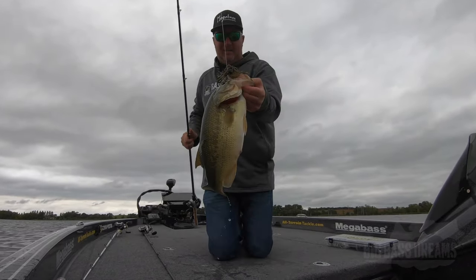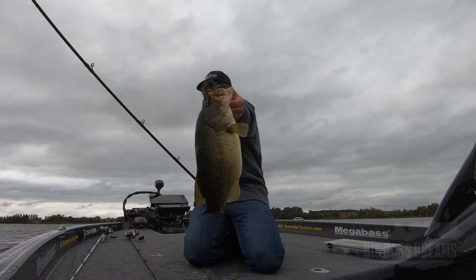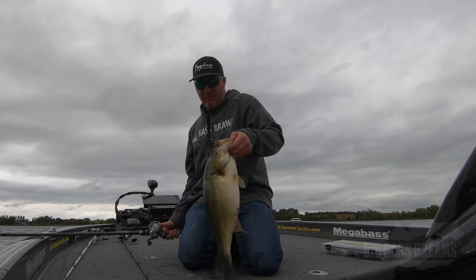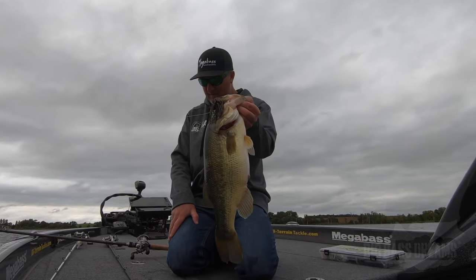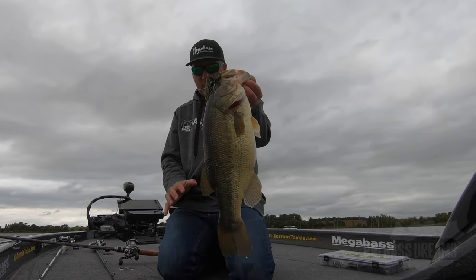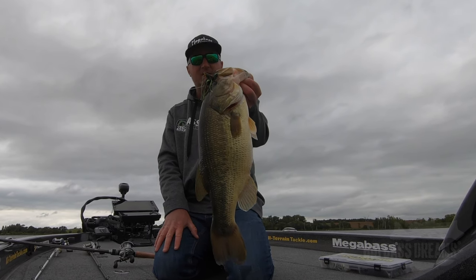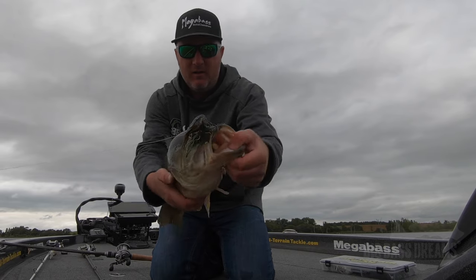Look at that! Holy smokes! 65 degree water, 18 and a half feet of water, rocks, a little bit of wood, bunch of bluegills, crappies, and these fish are in here. Look at the size of that fish! Yes!